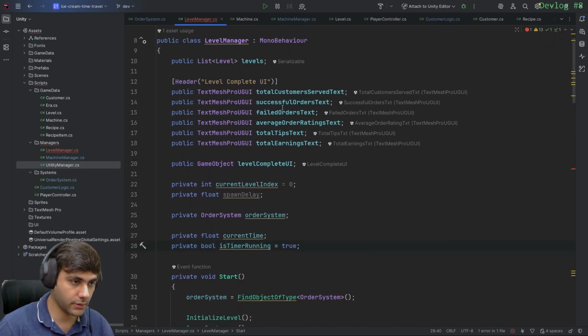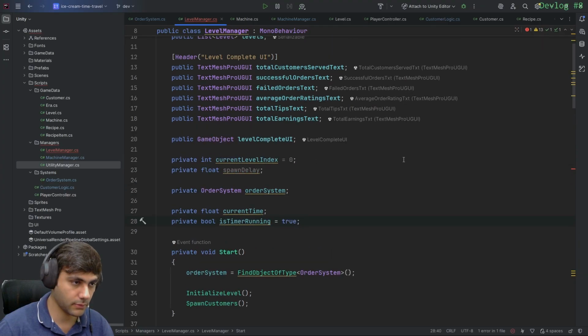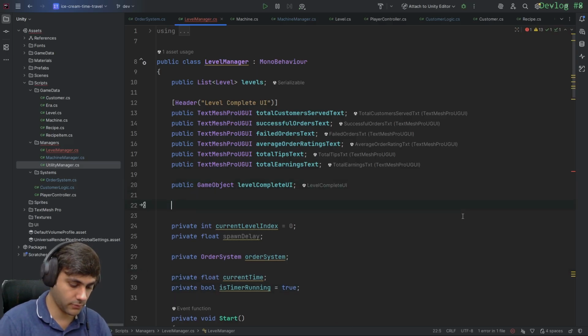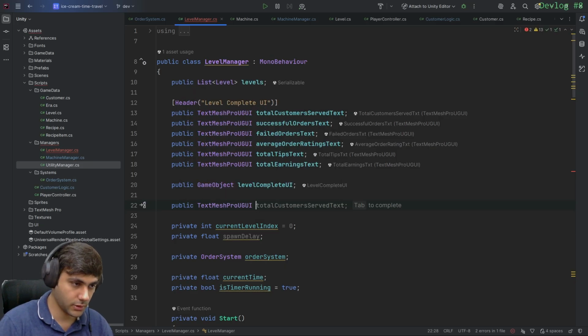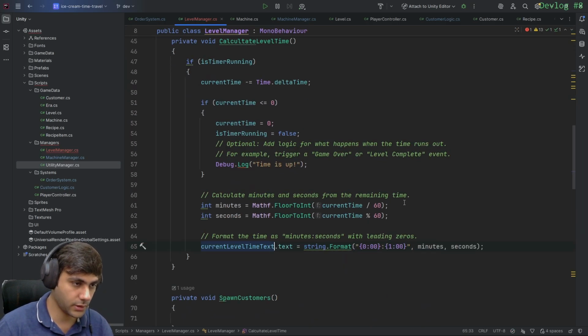Our text was public, text pro, timer, use it over here.